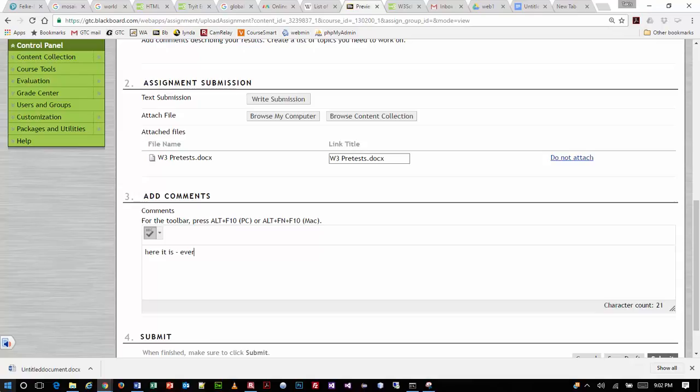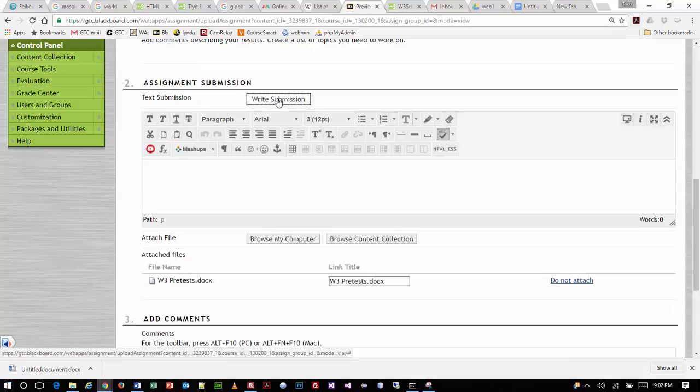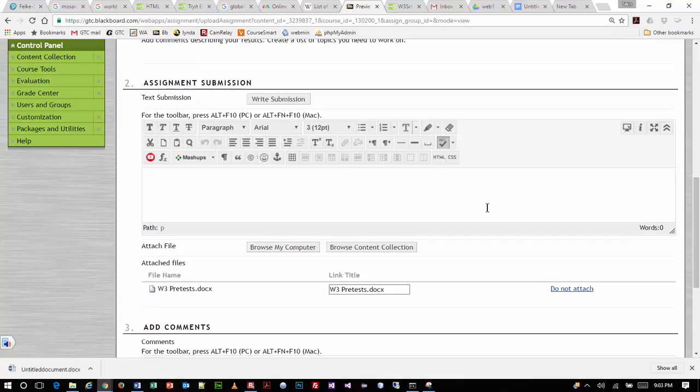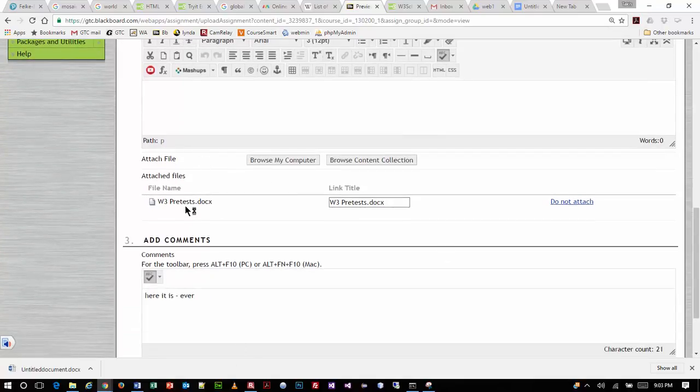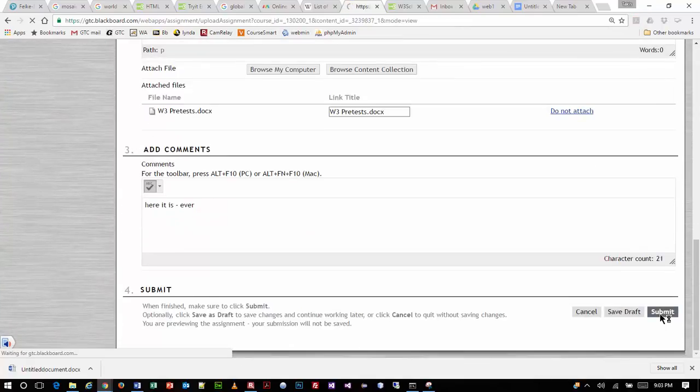If you have paragraphs to write, or want to share links and images in your submission, then you would switch over to Write Submission, and you'll see that when you do that, you get a full-blown, more of a WYSIWYG kind of editor where you can make things bold and style it and stuff like that. You can even drop in HTML and CSS, see the buttons? But if it's more verbose, or if you're submitting a link, this is the way to do it. And I'll show you how to submit links later in the course. But for all intents and purposes, just the document and the comments, if they're brief, will be adequate. You hit Submit, it shows up in Blackboard.